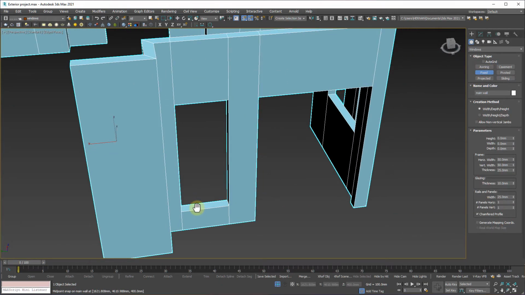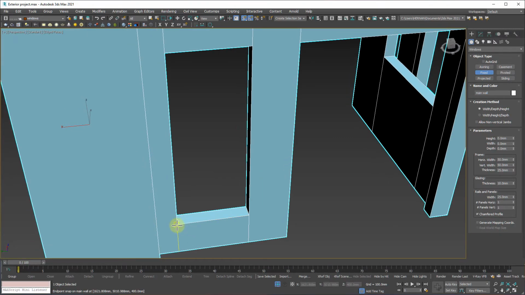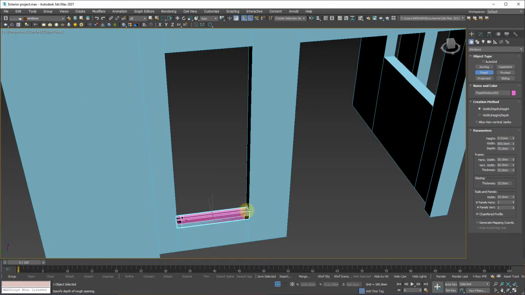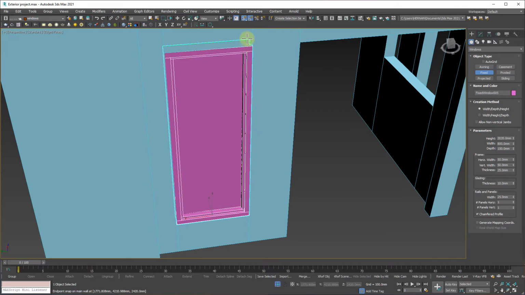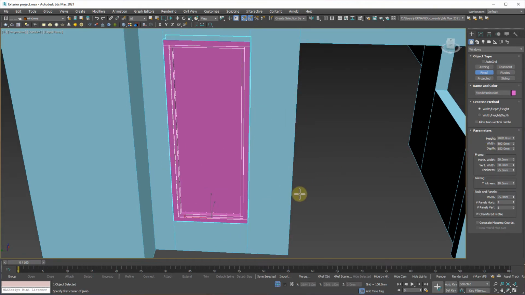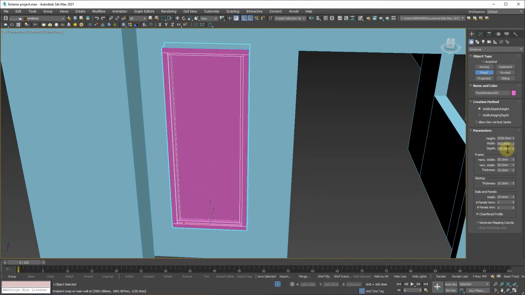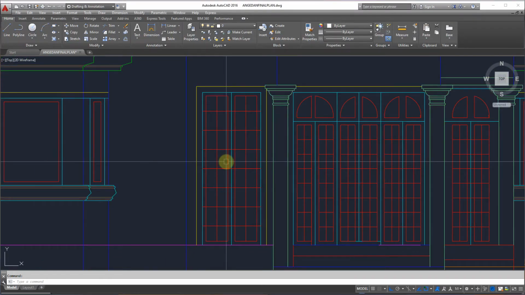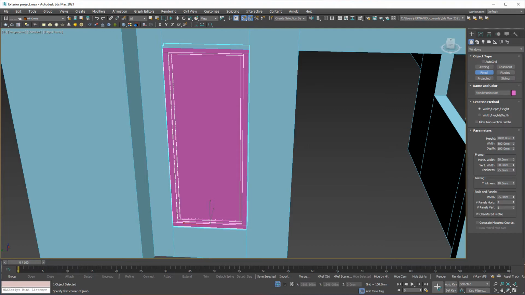Okay, so the same procedure, pick and drag for the width and then depth and then height. Once you already establish your window, adjust the depth again to around 100. Okay, to create this panel like this one, you simply go to your rails and panel here, and from there you can adjust the number of panels.